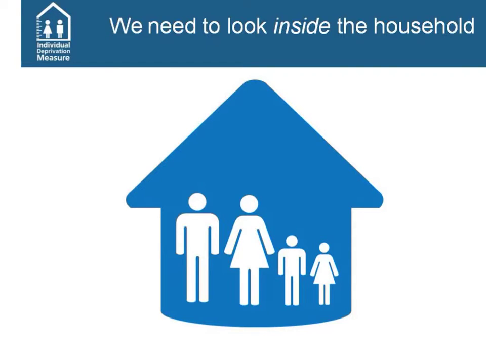Another concern about existing measures of poverty, and one that's particularly acute from a gender perspective, is that most existing measures of poverty take the household as the unit of analysis. In order to measure poverty in a way that is sensitive to gender, we need to look inside the household in order to be able to assess the intra-household distribution of resources and access to services. We need to take the individual, not the household, as the unit of analysis.